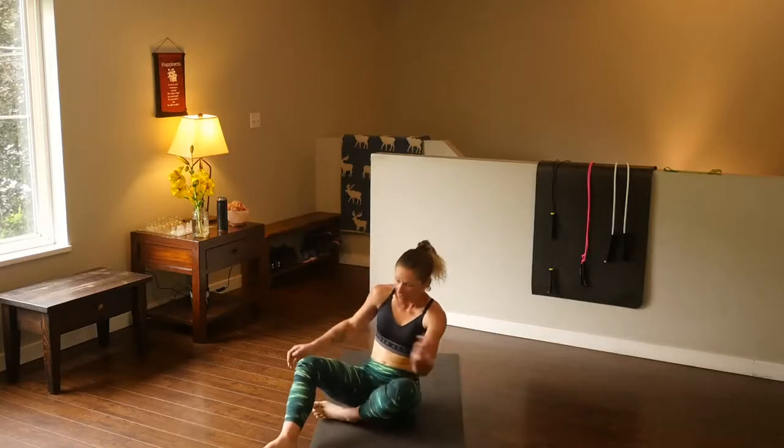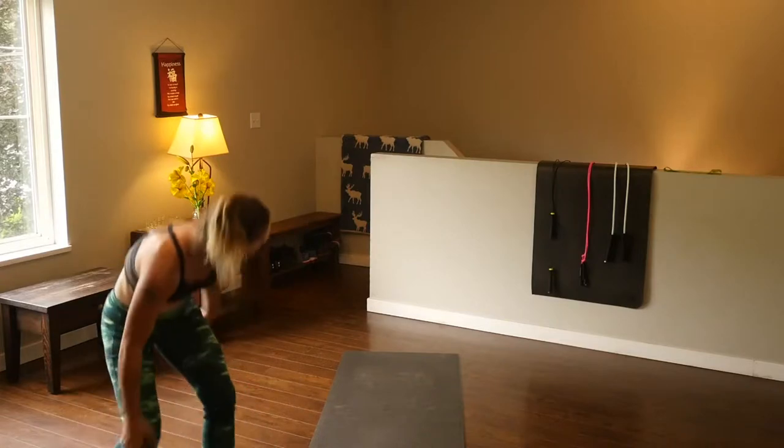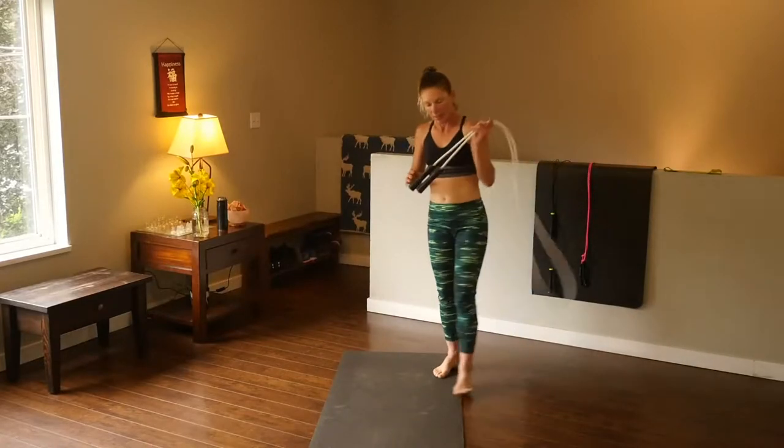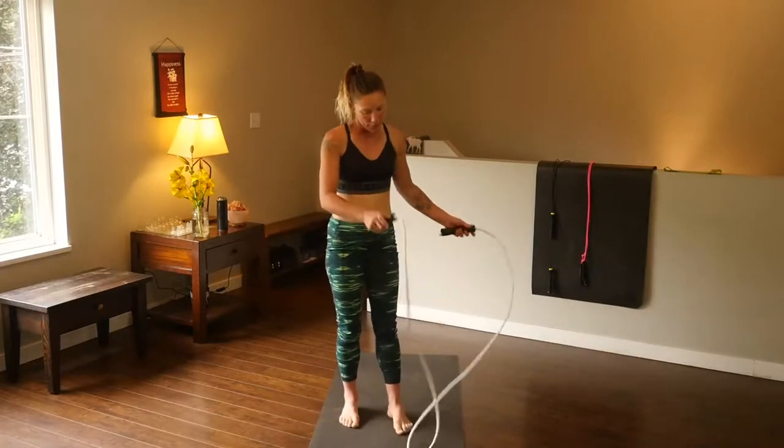Calm down for a second, but you're not thinking about really resting. And then boom, you have instant energy. Back up. Keep going. Grab your speed rope. Want to do a weighted rope, like myself. I'm going in for a weighted rope for 2 minutes. Okay? And then I'll take the next 3 minutes in for a speed rope.